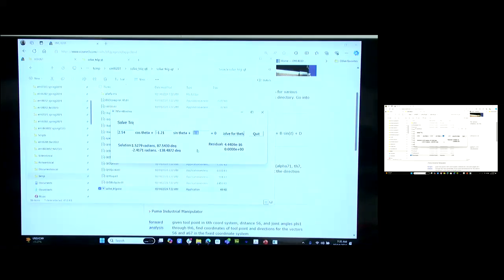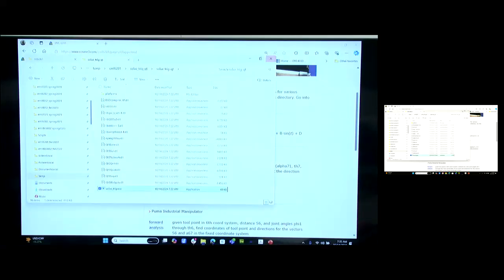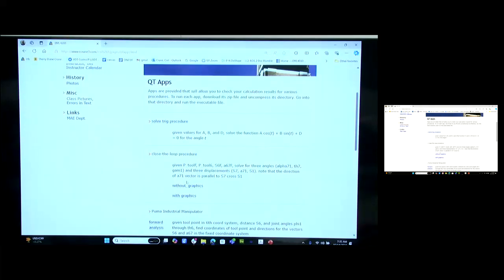It could blow up if, remember how the big check is if negative d divided by the square root of a squared plus b squared is not between negative 1 and 1. You can't arc cosine that. So if I put in a big value of d, like 11.2, I think mine is going to come up and say, oh yeah, there's no real solution. They would have been complex angles, which we're not dealing with. Okay, so that gets us up through the homework. So I think you got what you need to do that one.